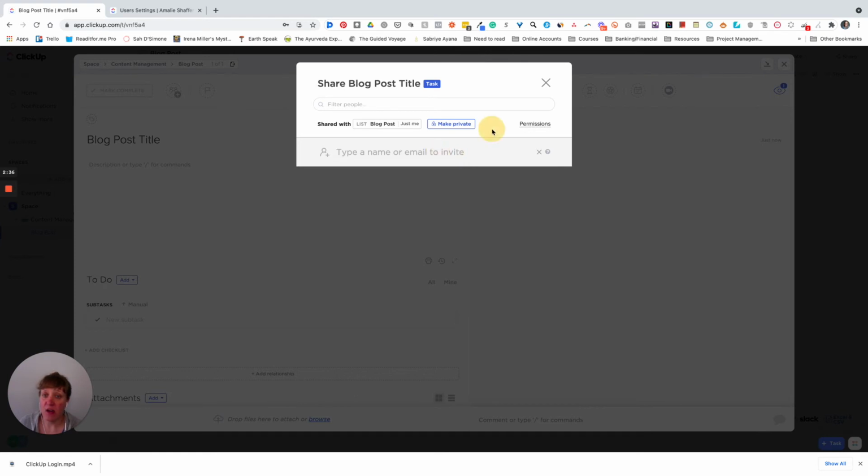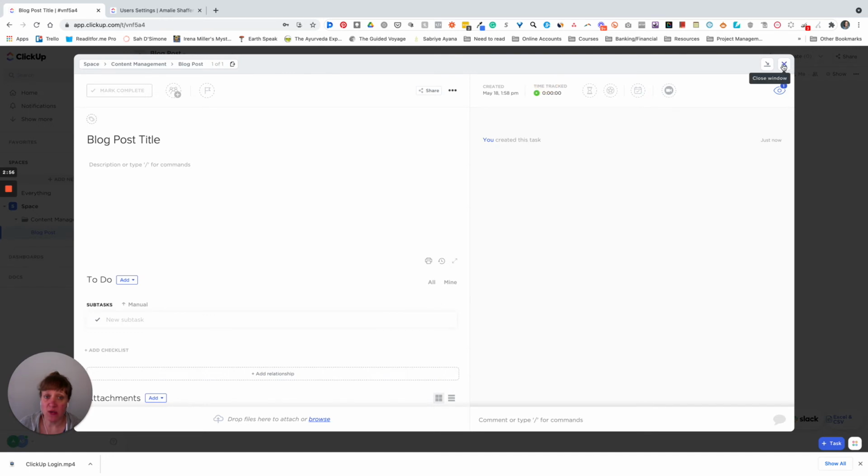Now, you will have options that once you start inviting guests, if you add them to a task in one place and then maybe you want to add them to a list later somewhere else, their name will be here and you can then share something else with them. And so you could just click on their name to do that. So that's how you do those things.